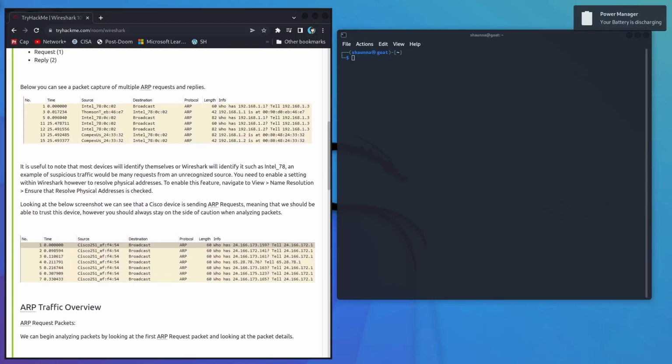And just to give you a little bit of an overview of what ARP is: it's the protocol where the logical addresses are translated and matched up to their physical MAC address. So ARP is matching up IP addresses to MAC addresses. And we'll find this by analyzing the network layer of the OSI model. When the information is collected, the router sends out the ARP message of like, who has this IP address, and tell this other IP address. And they will give the MAC address back. This information is stored in the ARP cache, which is a table for future reference.